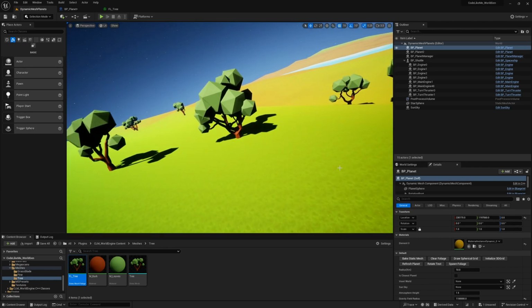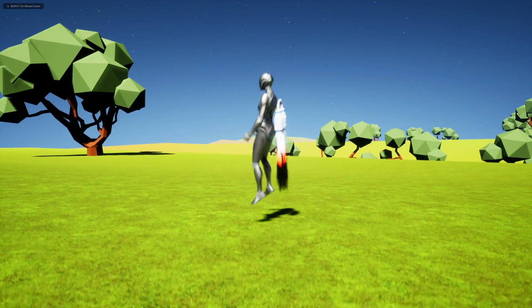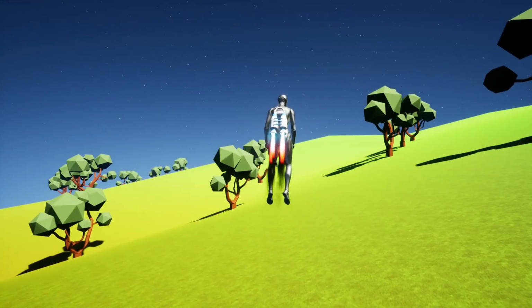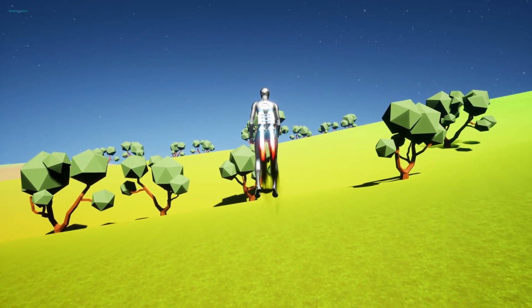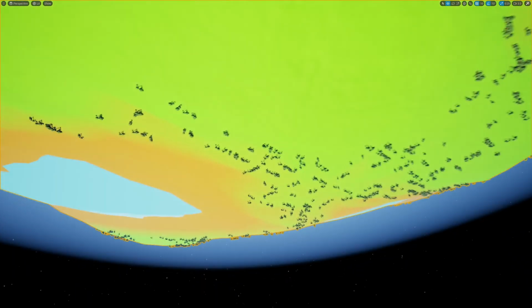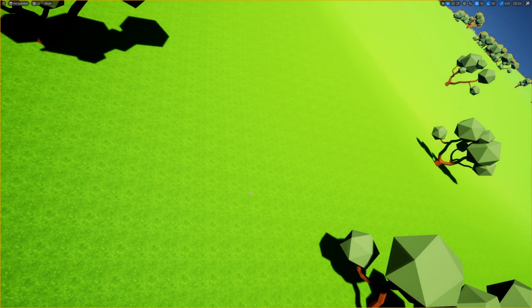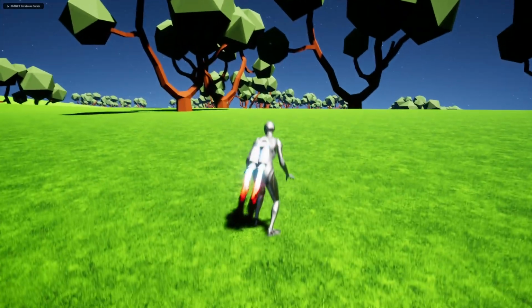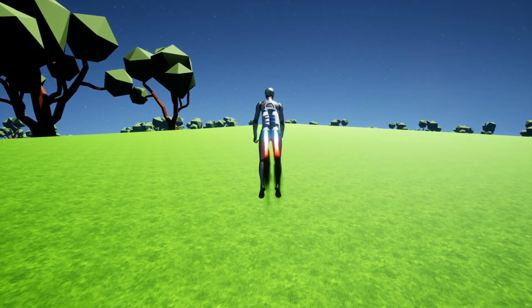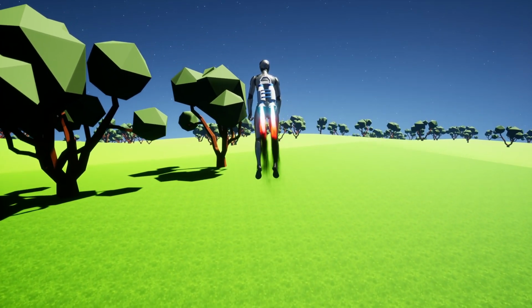And I can actually walk on this planet as well. Let me fly around, it's faster, but I can walk too. And since we have already implemented the planet gravity system, we can walk no matter where, even if we land on this other side of the planet, the character aligns properly. So yeah, and we have a spawned foliage system on the planet. So yeah, this is what we are going to work on today.